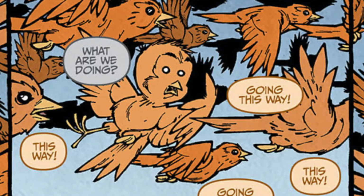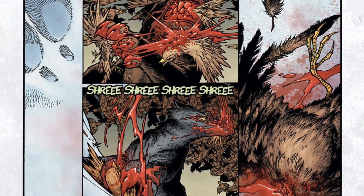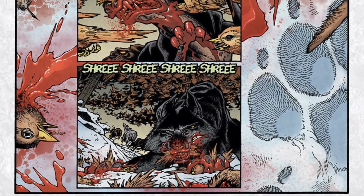And I have to gush over Jay Fotos's colors. Nothing in this story is bright and vibrant. There's even a Calvin and Hobbes-esque story, and even that is very dark and grim. It's supposed to be in the daytime, and it's snowy, and the birds aren't bright red, they're a soft and hardened red, almost orange, I should say, not maroon. The blood and everything in it is not bright, it's very grotesque. And Jay's colors mixed with Gabriel's art complement each other so much. That beautiful combination makes this whole series feel very disheartening, as I've said, because this whole series is about grief and the grieving process and coming to terms with death.